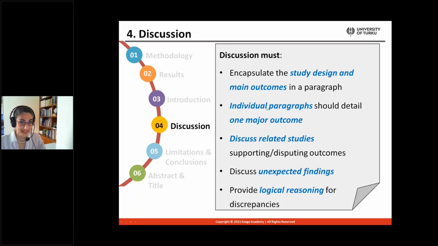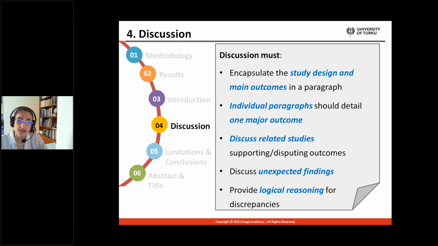Now, once the introduction is out of the way, then we go about to write the discussion of the manuscript. Now, the discussion needs to encapsulate the study design and the main outcomes in one first paragraph, and then in subsequent separate paragraphs, one can describe the major outcomes, the different major outcomes, and discuss them.